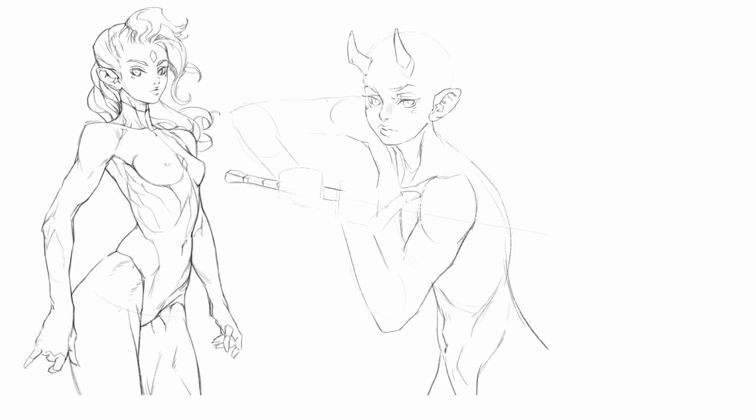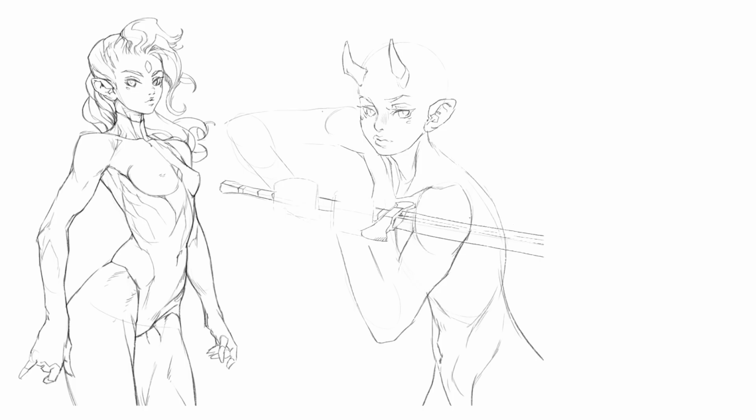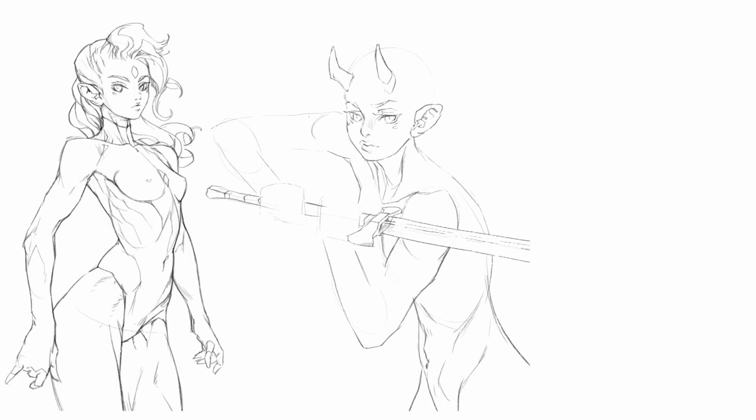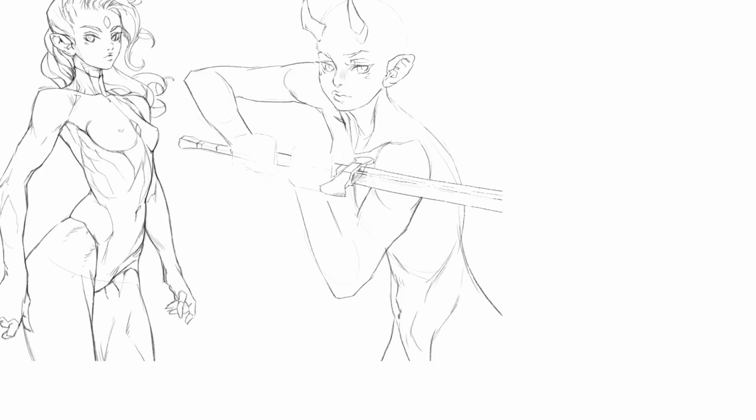Being good at construction means that you can look at something complex like a human body and see only the simple volumes that it's made out of. Being able to see those volumes, drawing them accordingly, and then slapping on the details is the way to go at level two. I have another video specifically on construction, and I definitely recommend that you check that out too if you're still not sure what construction is all about. Once again, link in the top right corner here and down below. So level one was just to observe the reference and then draw what you see. At level two, we observe the reference, draw a simple construction for it, and then move on to details and, you know, everything else that you're able to observe.